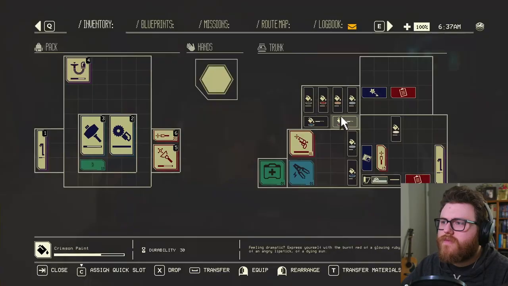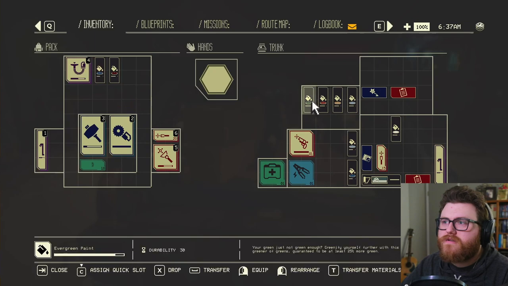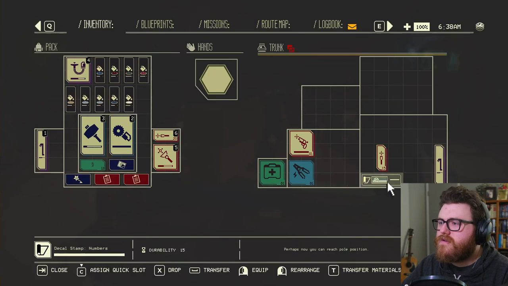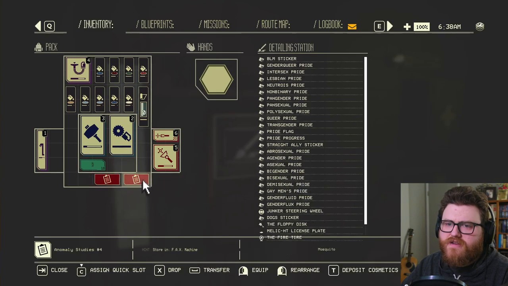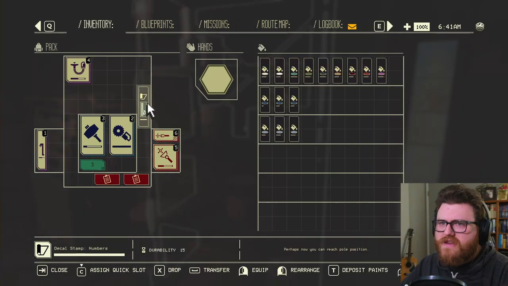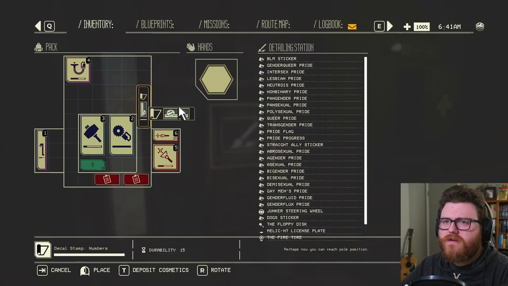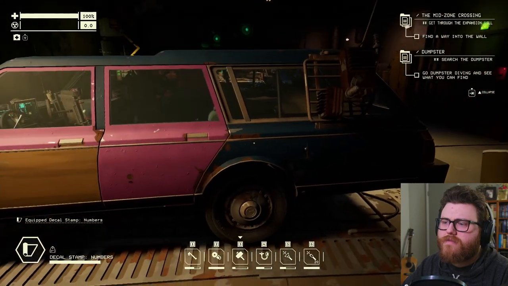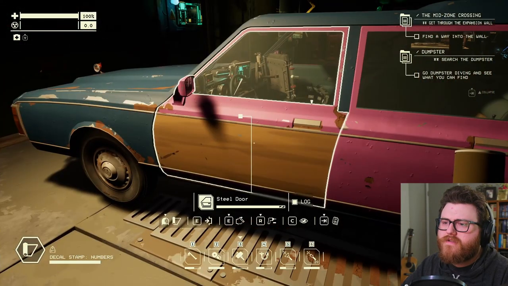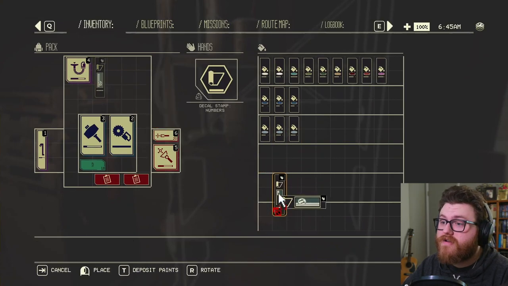Interesting. Okay, let's start moving all of this paint over. Move decals. Okay, so I got the dog sticker and the floppy disk. What do I do with the decal stamp? Can I put that in here? No. Okay, I can equip the decal numbers. Oh, I wonder if I can apply them? Interesting.